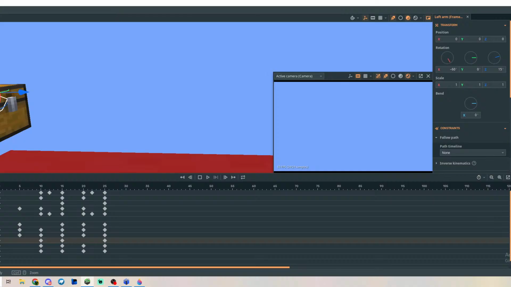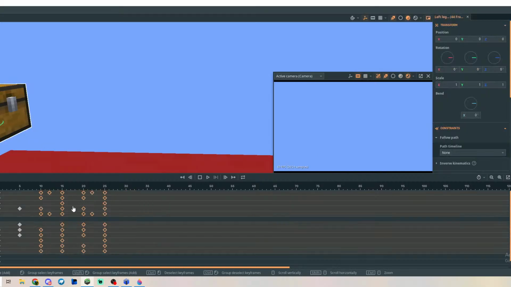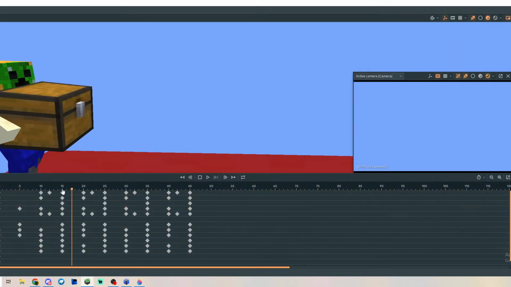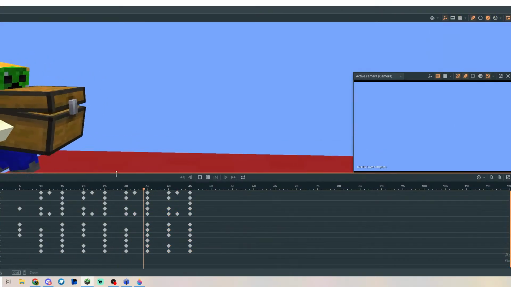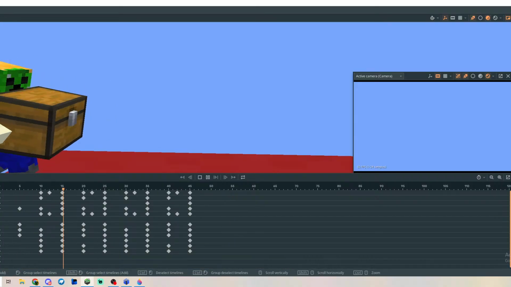And here's where I probably should have used path instead, but I'm stubborn, so... That honestly looks like a good walk cycle, though.